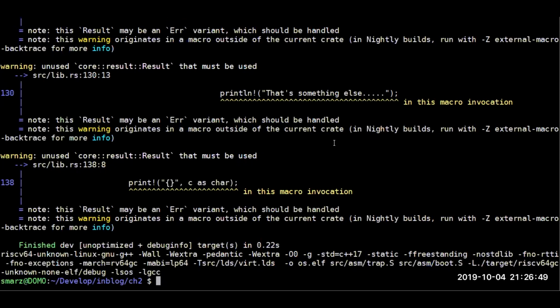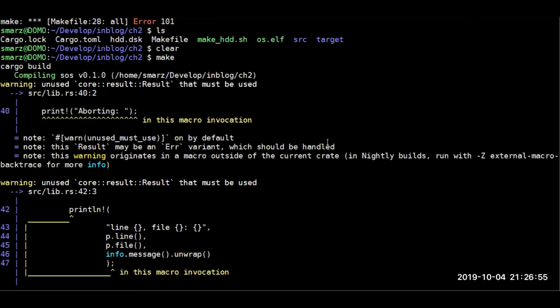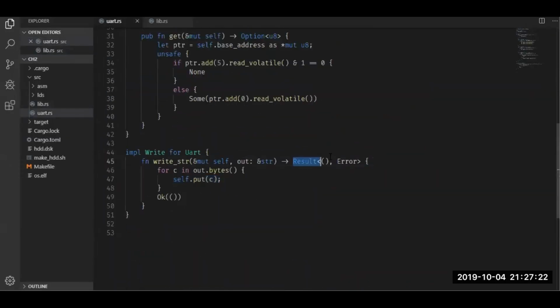So we've done a few things, and we're now starting to get these warnings, and it says, okay, what is going on here? It's telling us warn unused must use on by default. So what this is telling us is that write is going to return what is called a result. So core result, it's essentially going to say, did it either succeed or did it fail? Just like the result that we returned for write_str. Let's go back to it real quick. If we go to write_str, you can see we returned a result. Well, Rust, because we're returning a result, expects you to check that to make sure that it's not an error.